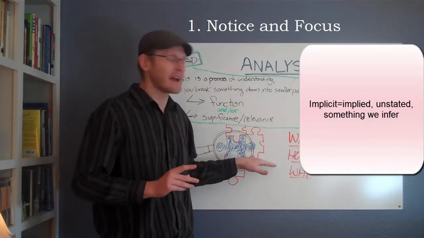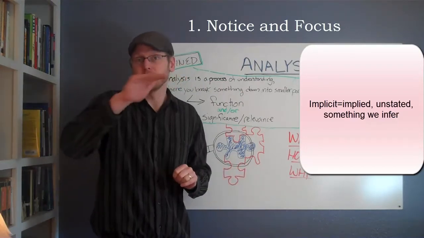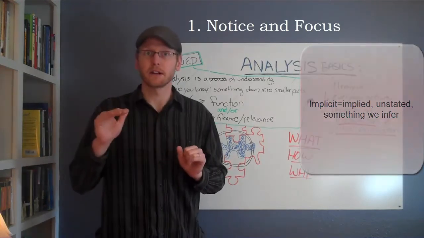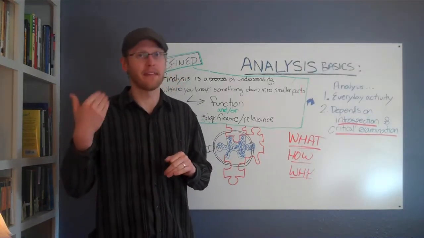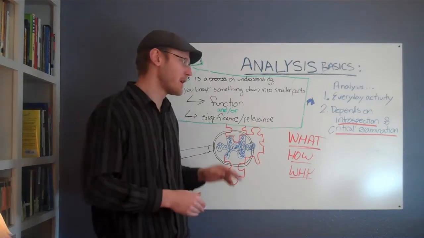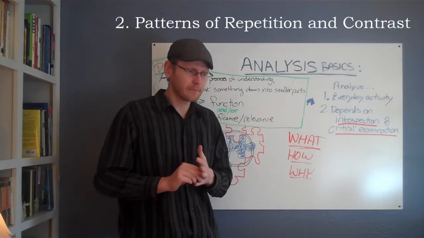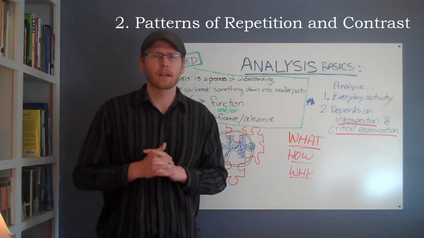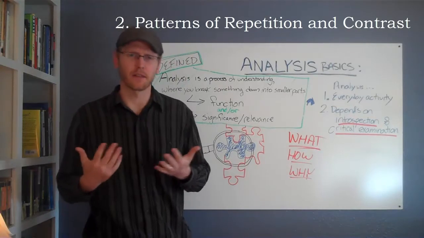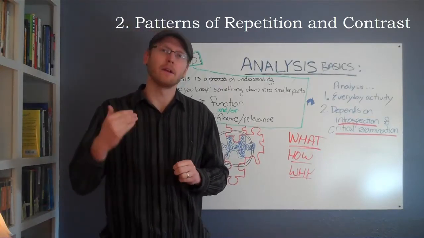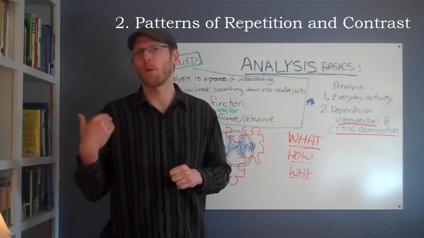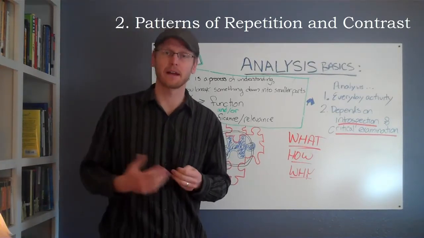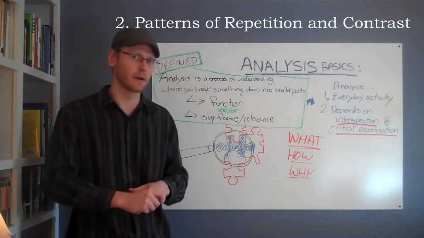So then we start asking questions. So you'll notice after the notice and focus part of the handout, it says not just what is strange, what is revealing, but why. Right? And that gets us to analysis. Number two is somewhat similar to that, is to notice patterns or contrasts, okay, repetition, things like that. Again, we don't want to just stay there. We want to ask questions on, well, why are these things repeating, or why are these things contrasting? We want to ask questions about those things that we're noticing.